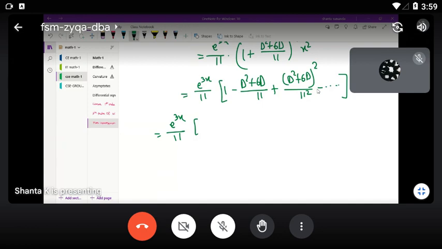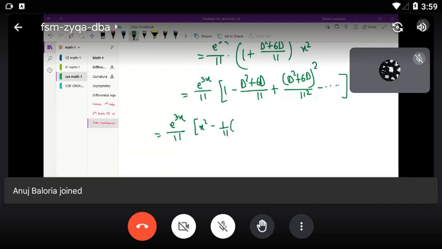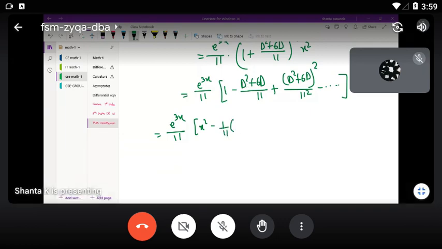So first one, if you multiply, it will be x square. Next term, d square. Let me write 1 by 11. Then d square, if you operate it, it will be 2x. Then again d operates, it gives you 2. 6d, 6, and d operate 2x. So plus 12x. Okay. Now here you see the terms will be d power 4, then 6d square, and one more term will be d cube.